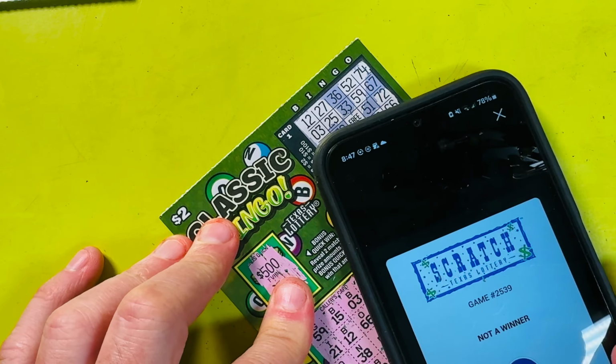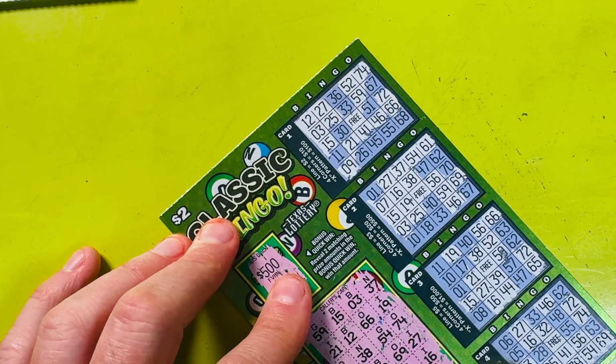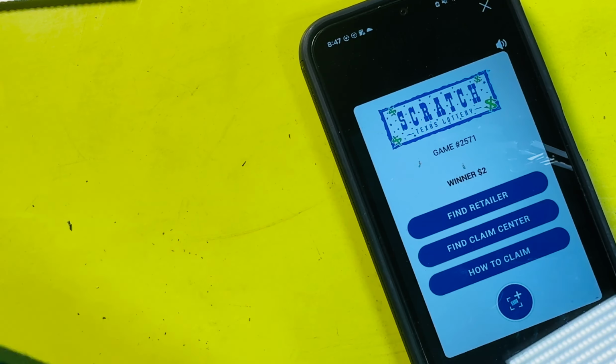Here we go. Let's scan. Woohoo! $2 winner. I'll take it. All right. Three more of these to go. Thank you for still being with me.